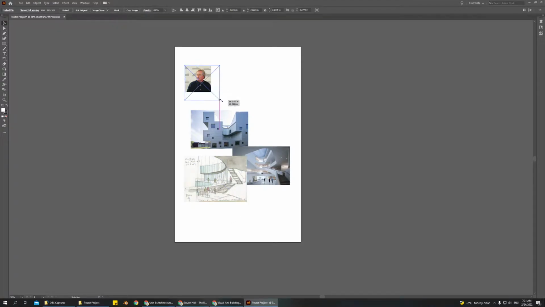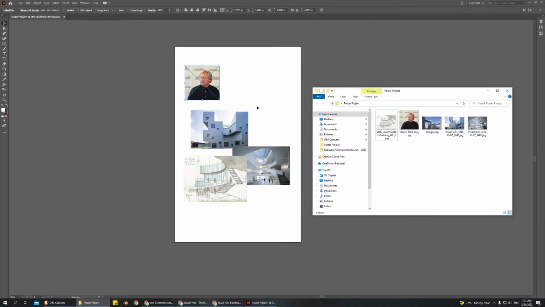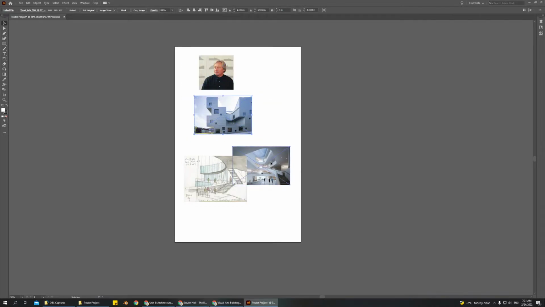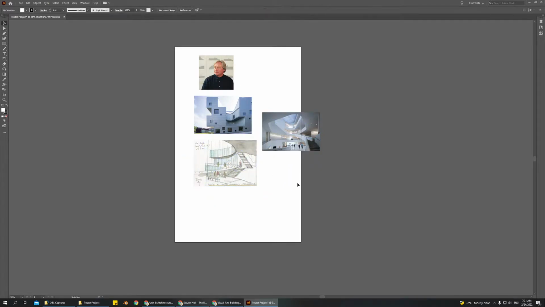Now, when it comes to the interface, I'm dragging and dropping in, but then once you've added the image, you're going to want to be able to move them around. Make sure you use the black cursor, which is the selection tool. You can also press V to switch to it, and then I can move these images to whatever location I like, and then I can also scale them.